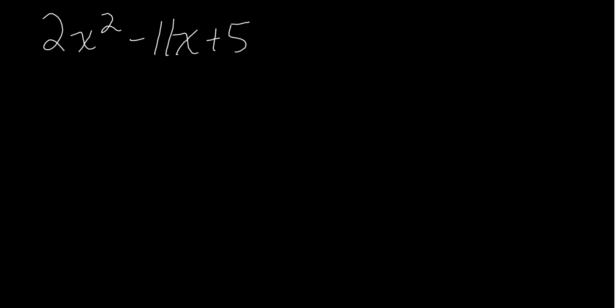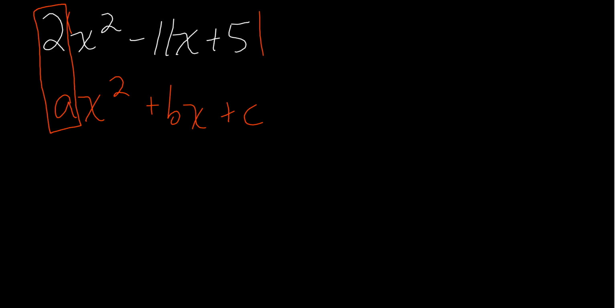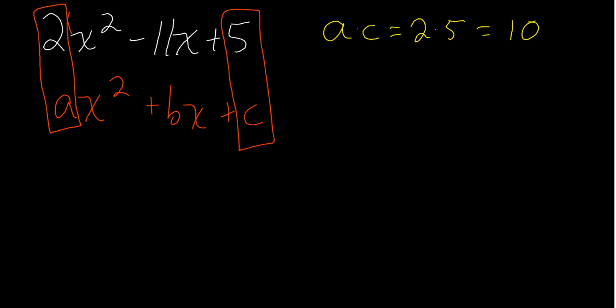These courses run together. But the AC method is whenever we do a quadratic equation, we have ax squared plus bx plus c, right? That's a quadratic equation. So when we talk about the AC method, a is the leading coefficient and c is just a constant. So we're going to say 2 times 5. AC method is a times c, or in other words, 2 times 5, which is equal to 10.